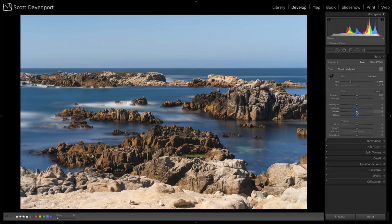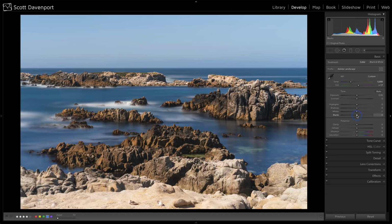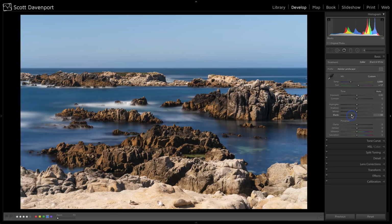So I'll start with white point, option key in Lightroom, inching that up. Sure enough, is that foreground, see that white hot down at the bottom there? We're going to back that off and actually lower it. How about that? Which tells me my white point's probably good. Yep, 0. Black point, I want to get some deep blacks in there. So I'm going to pull that down until I start to see just a little bit of clipping.